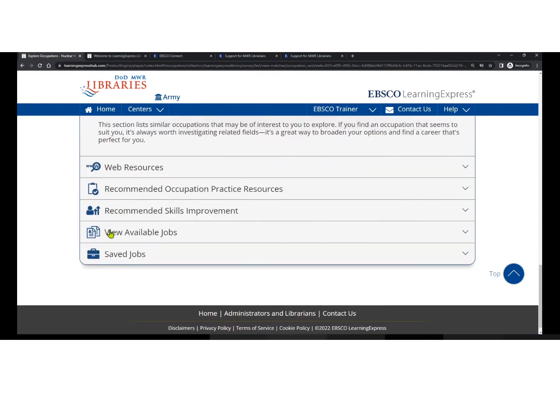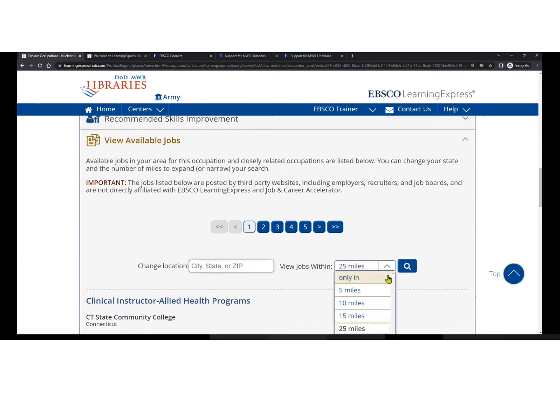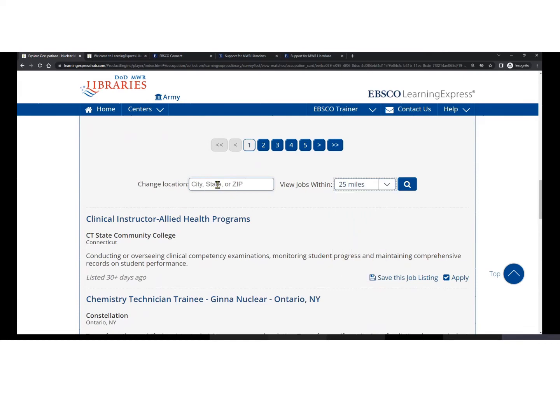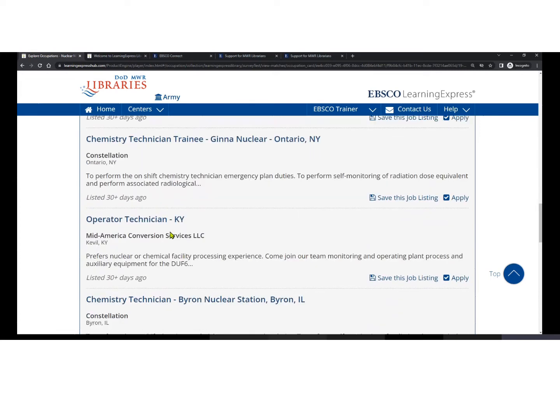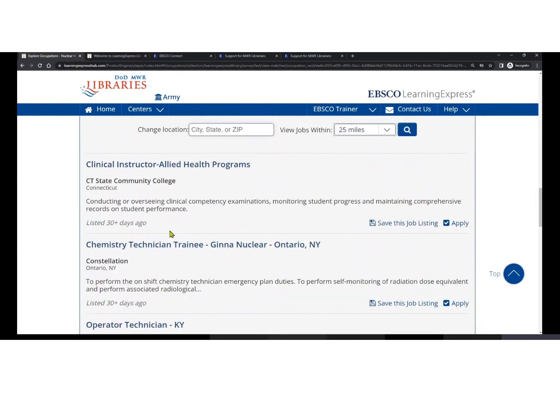Okay. Over here we have view available jobs, where you can actually see the job postings. This is our integration with the Indeed job website, so we can see actual job postings for the city, state, or zip within a particular radius, 5 to 100-mile radius of the city or state or zip that you enter. Otherwise it's going to just give you job listings in the United States. Some of them are older, some of them are newer. I've seen postings listed as recent as 4 hours ago. So this is a live integration with the Indeed job website.